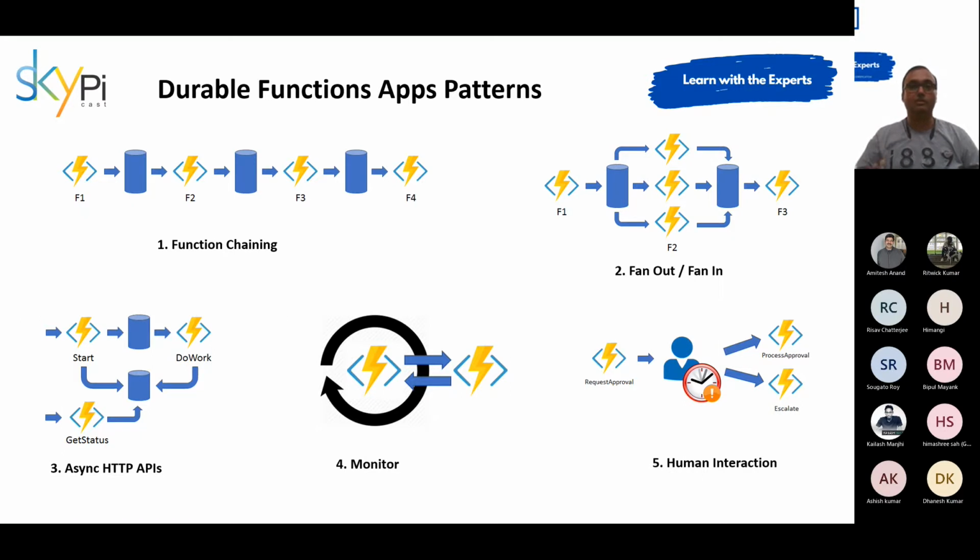So based on the approval or rejection that the user provides, the application decides whether it needs to go to either the approval flow or the rejection flow. So how does that work? That is absolutely dependent on the use cases. But these types of app patterns that you can create as a durable function are called human interaction patterns. So this is something that I just wanted to discuss with you.